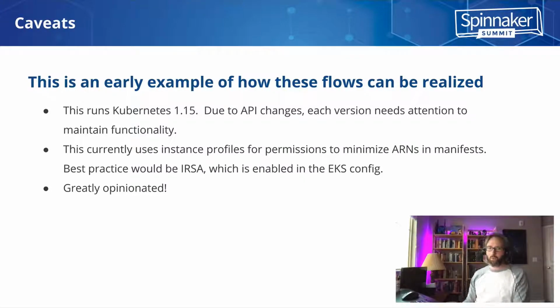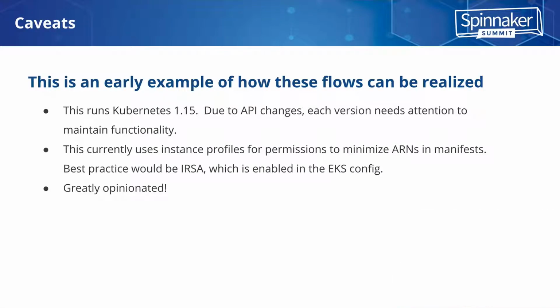Last but not least, when we put this together, we were greatly opinionated in its configuration. We surfaced very, very few customizable options in the top level configurations. So if you want to make adjustments, for example, to the instance types in use or the maximum and minimum number of nodes in your EKS clusters, you'll need to drill down into the Terraform manifests in order to find those options. However, the most fantastic thing about this being an open source tool is that those are simply Terraform manifests and you can make any changes to them that you want.